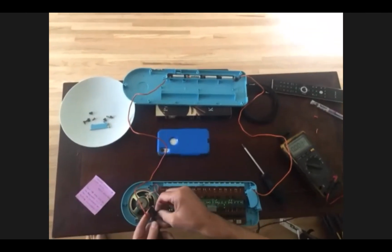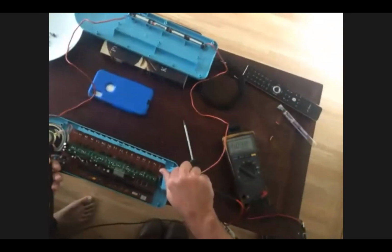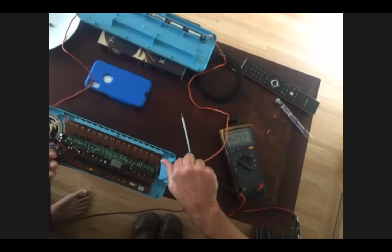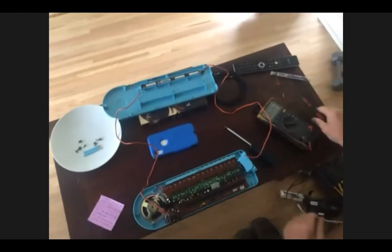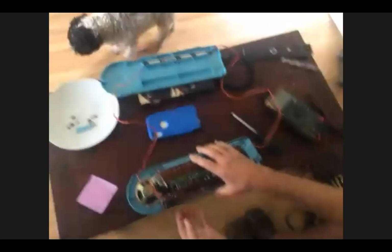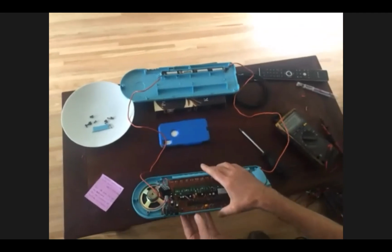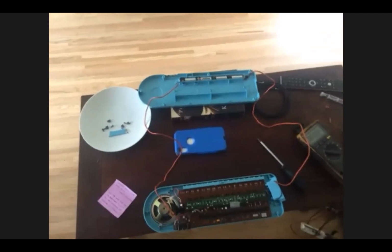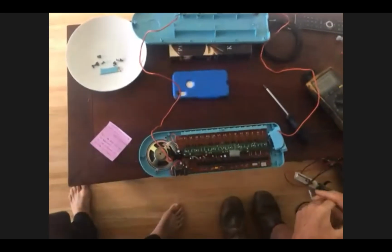With the switch off, it's 6.09. Like it's not drawing much of anything. And you're sure you got the plus and minus correct with your wire extension, right? Yeah. Okay. So now, of course, we have a printed circuit board with a million little parts, and what are we going to do, right?